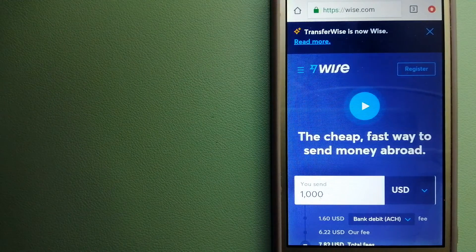The third option is Wise, formerly known as TransferWise. People on every continent around the world are using Wise to help them live, travel, and work internationally. They have the fairest and the easiest way to send money overseas. Using Wise is as simple as sending money from A to B, but behind their app and website is a complex engine of currencies designed, built, and powered by their talented teams in cities around the world. For more information on Wise, check the video description.